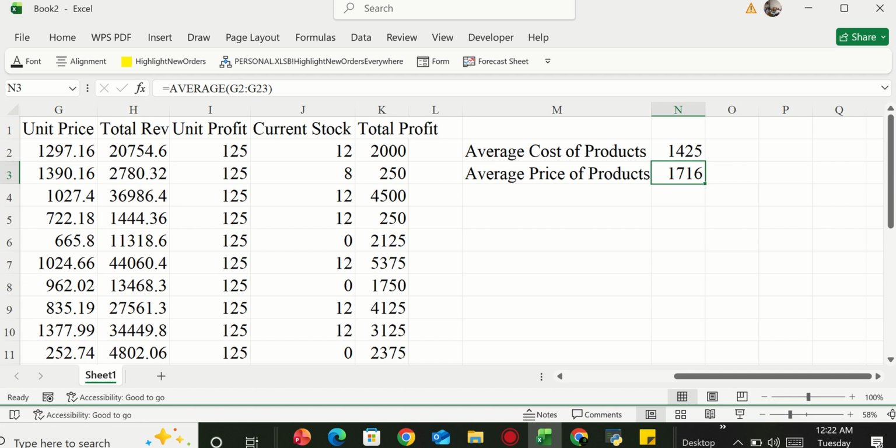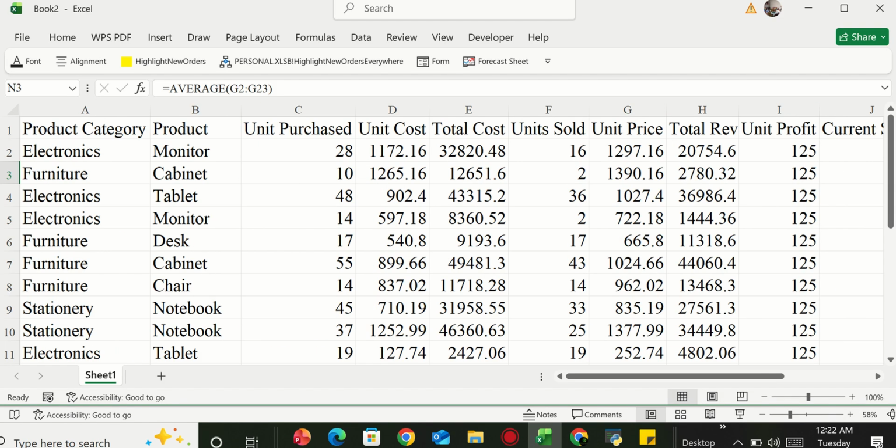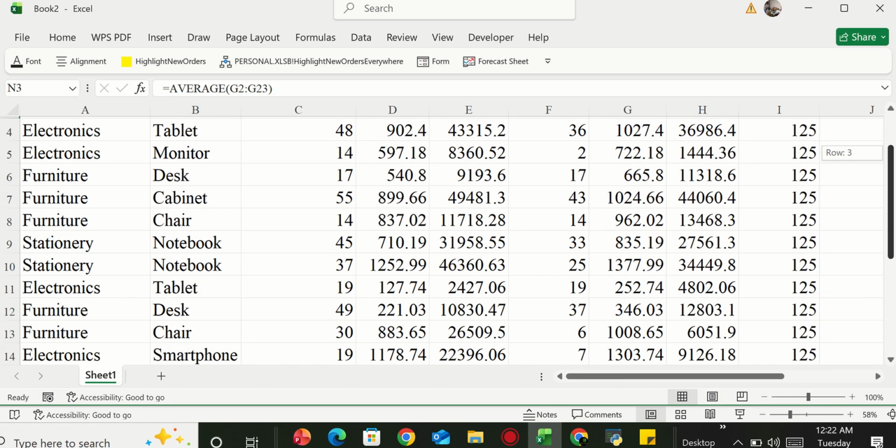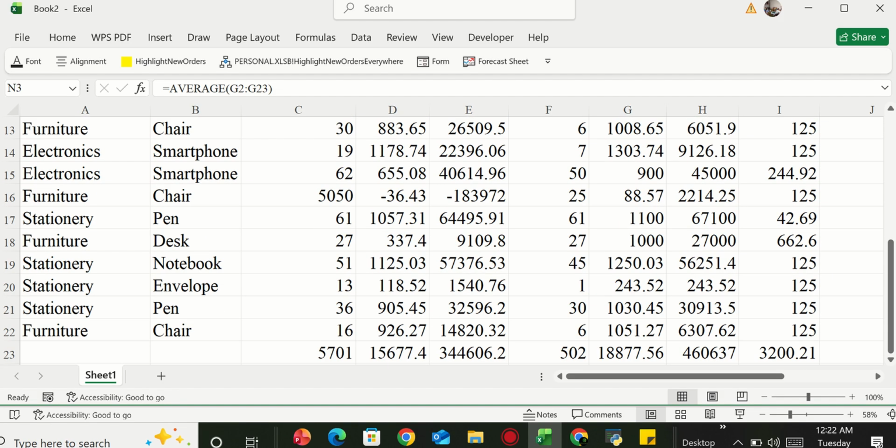This is the price at which we sell our products. The average, of course, is not the price of any product, but just an average.